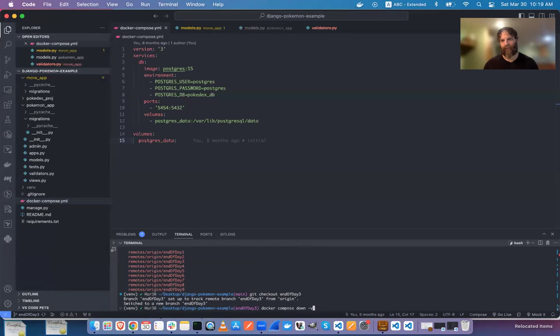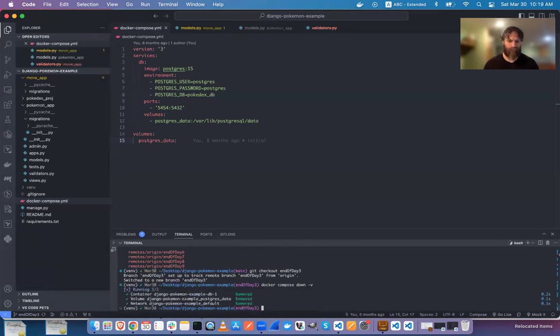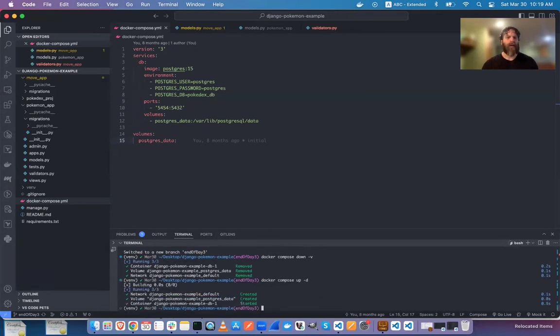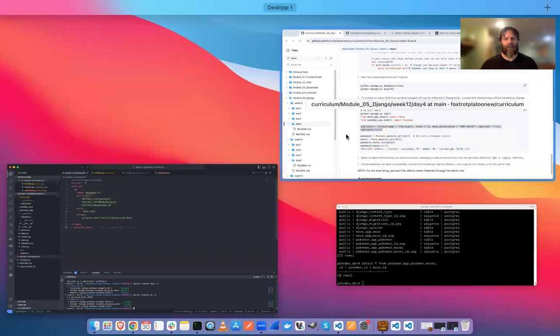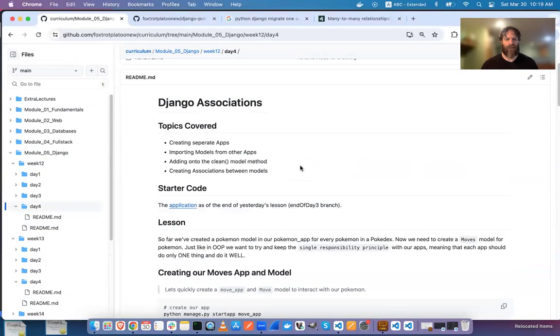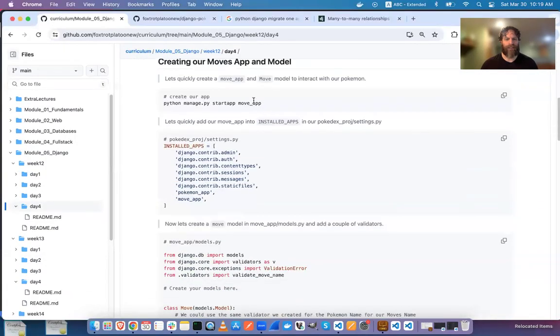So I'm just going to remove the volume and start fresh. Okay, and then I'm going to spin it up again. So docker compose up -d. Okay, and I'm just going to run through this again real quick, with apologies.